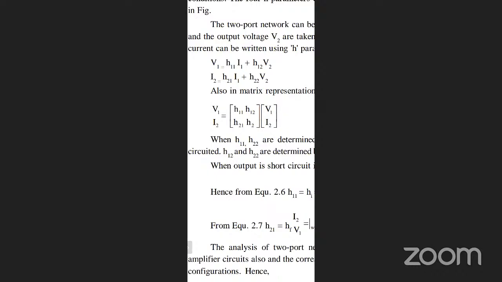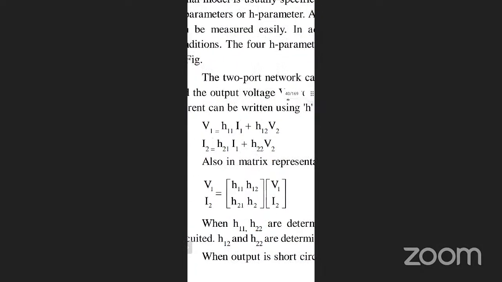See here, V1 and I2. What is the 2-port network? How to write it here in matrix form? V1, I2, H11, H12, H21, H22, and V2, I1. Not V1, I2. Okay, why? Because you can easily observe in the equation that I1 is there, V2 is there, but here what is written? V1, I2. That is a print mistake. And also the last one is H22, not only H2. You can see here H22. Okay, correct the equations.